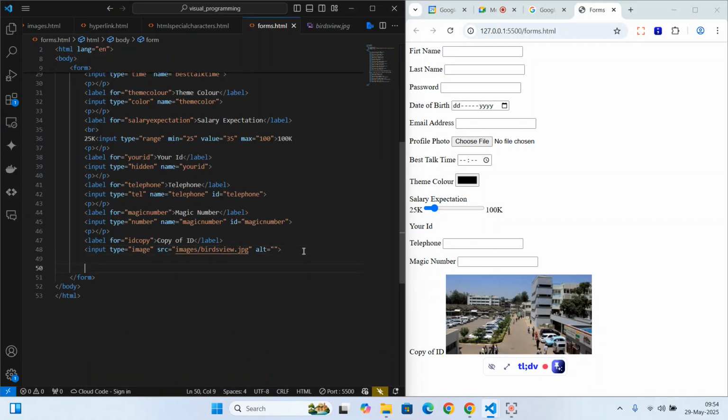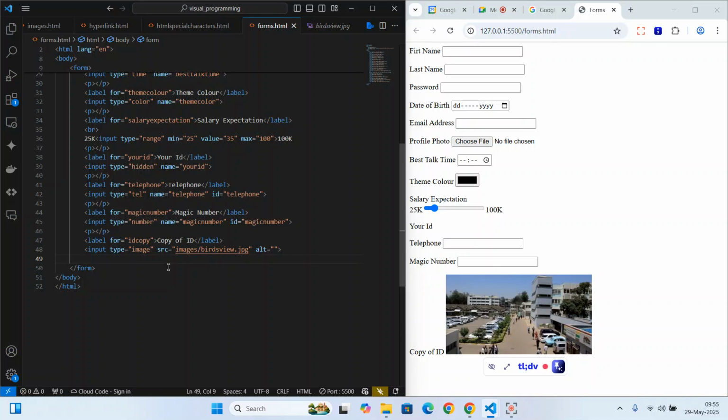Is there any other type of input that I can use? Yeah, we have week or even URLs. You can use other types of inputs. And by the way, I didn't mention that in HTML, you can have comments. In HTML, you can also have comments just like any other programming language. So comments are the portions of your code that are not going to execute.